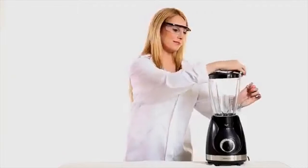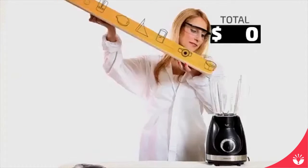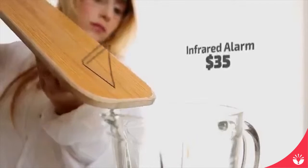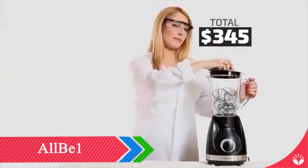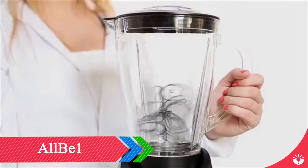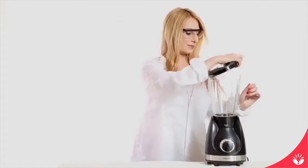Technology can help you protect and secure what is most important for you. Your health, your home, your belongings, your pets, and of course, your family. But suppose you can have all of these in only one device. Yes, only one. One device that will protect all of the important things in your life for you?